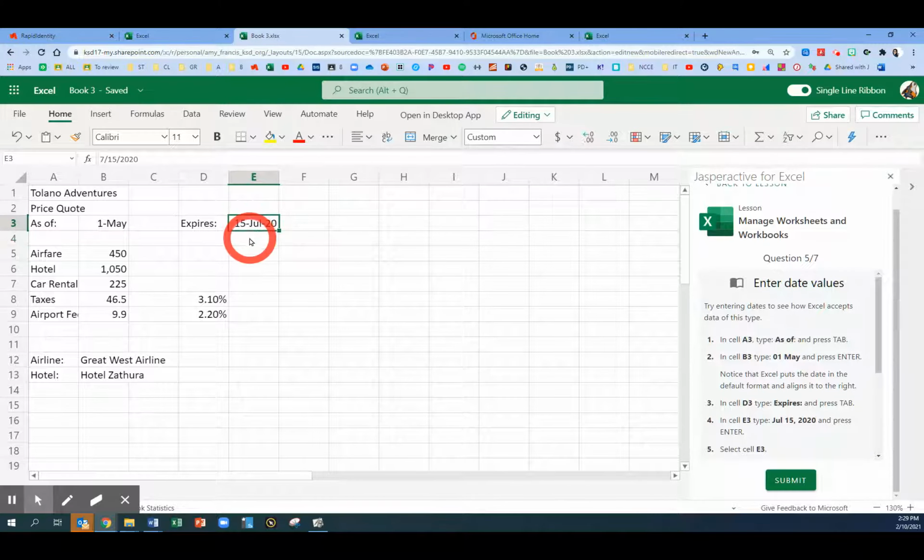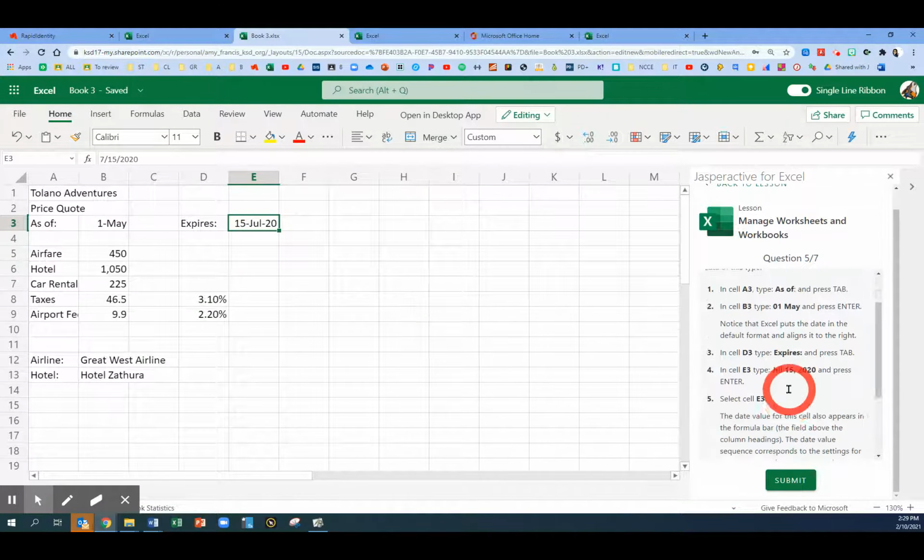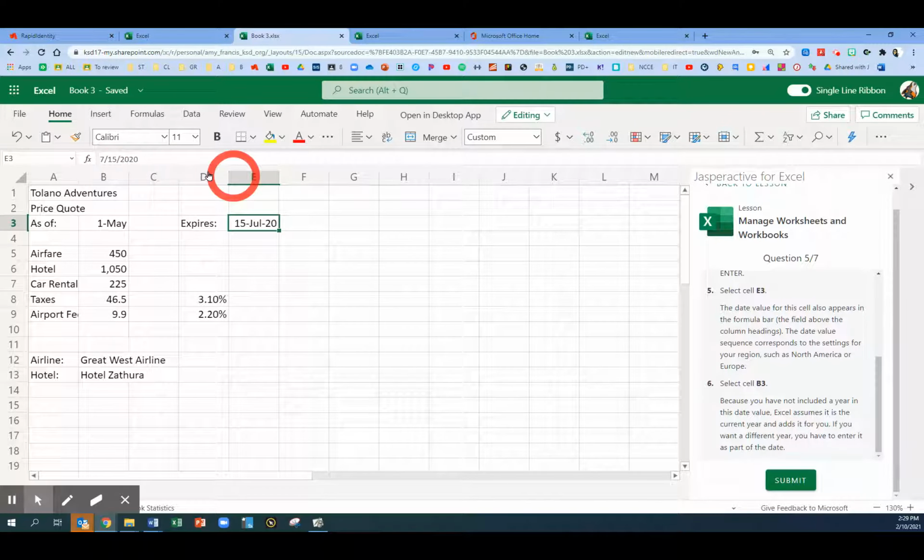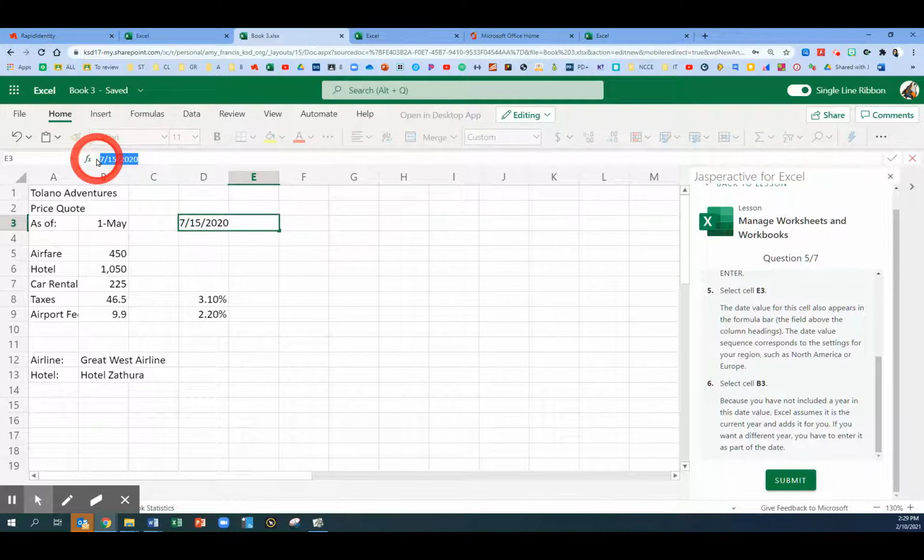So Excel just changed it to the default format, even though we entered it in a different way. All right, click on E3 again and look up here in the formula bar. In the formula bar, Excel recorded it as 7/15/2020. We did not enter it this way, but this is how it records dates.